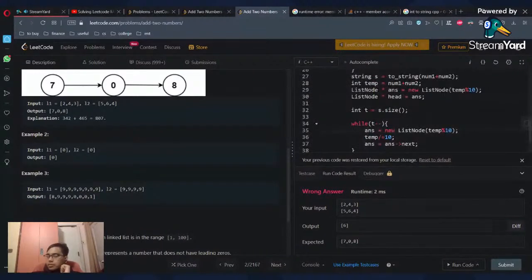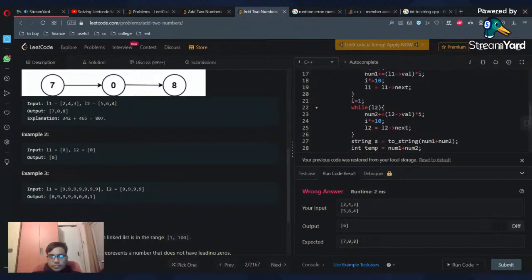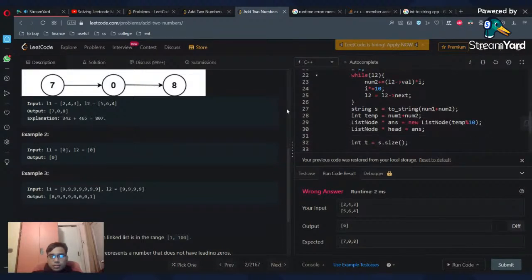Divided by 10. Let's check over here. Number will be 567. Yeah. So the sum will be... Oh, I have to reverse the string also. 807.